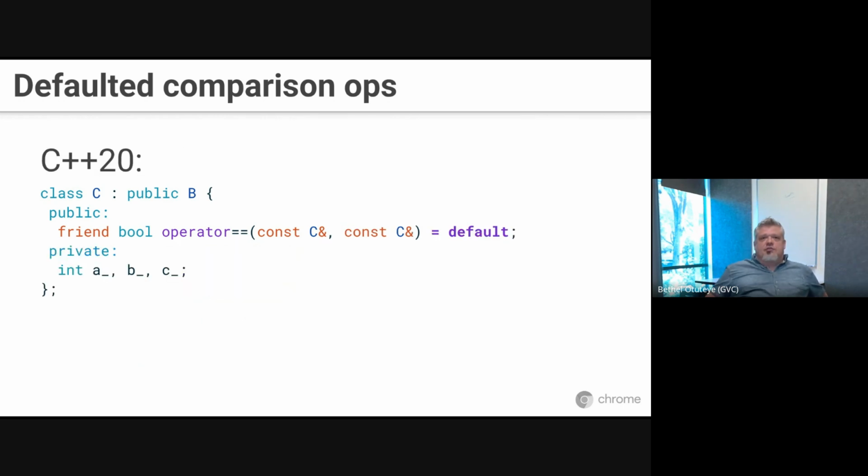So thankfully, C++20 gives us a much shorter, better, and safer way to do all of this, and that is defaulted comparisons. Writing equals default on your comparison operators will just magically do the thing you wanted. This works not only for operator equal, it also works for all the other comparison and inequality operators. And it does exactly what the previous slide does. It compares all the base classes and then all the members in declaration order. So as long as your members are actually comparable, this just works and is great. And that's really all there is to defaulted comparison ops. It's that simple.